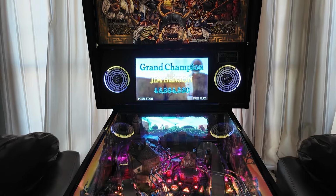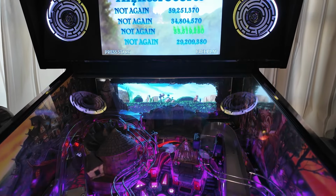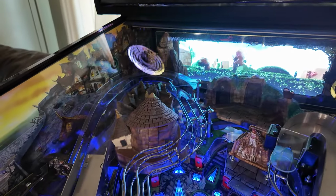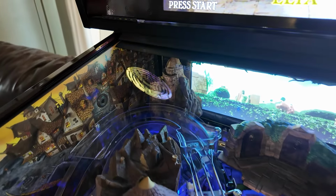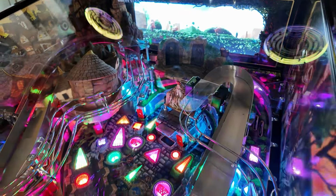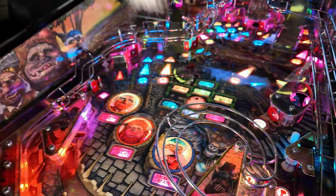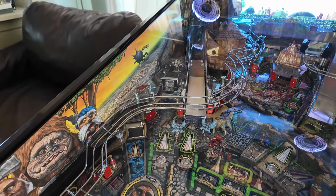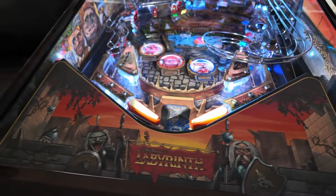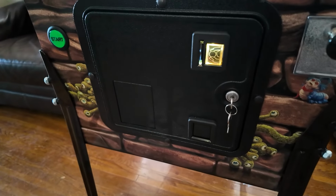Second thing you'll notice is this great dual display. So you get your main display where you expect it, but it's tied directly into this along the back of the playfield, which makes it just awesome. We're going to get into all of these in more detail, but as you can see, the sculpts on this game are really quite beautiful and just really something that makes you go, there's that whole world under glass. And the habit trails are just crazy, the way they run and swirl around. And you get to your apron. Apron's a beautiful solid artwork apron. Nice little details like the walls of the labyrinth.